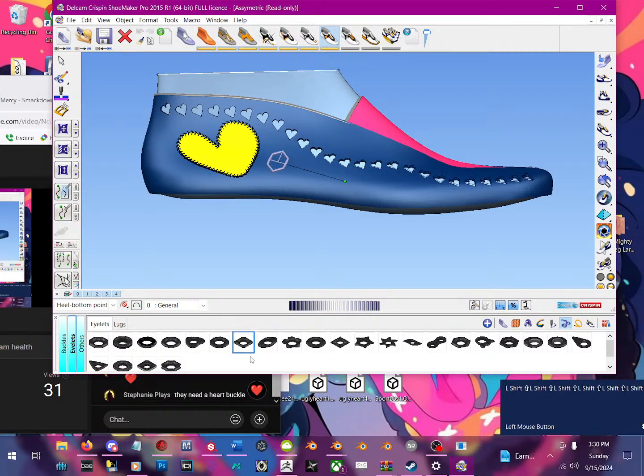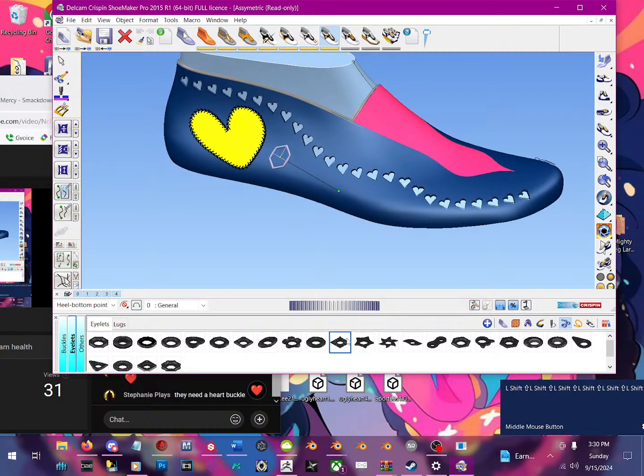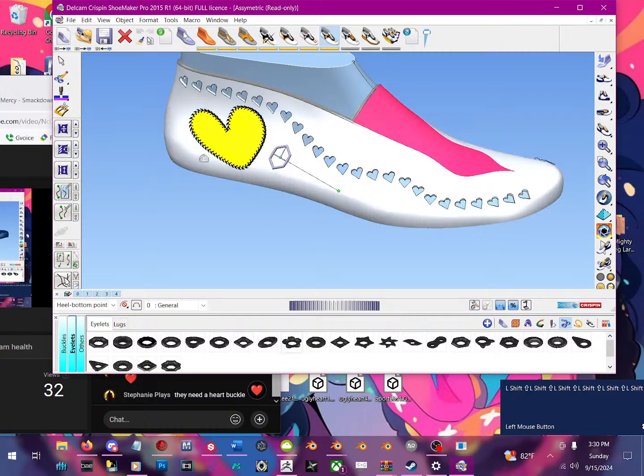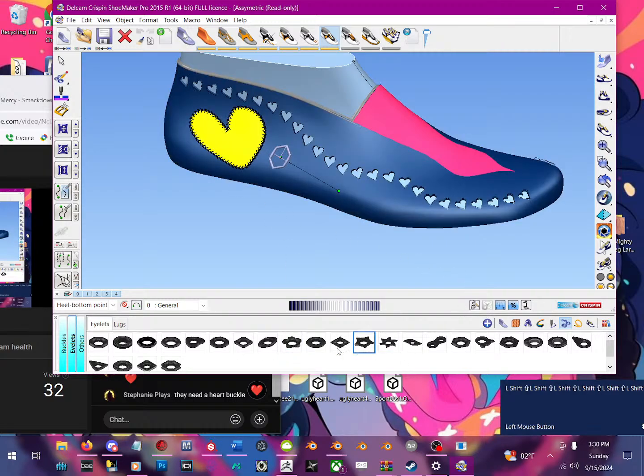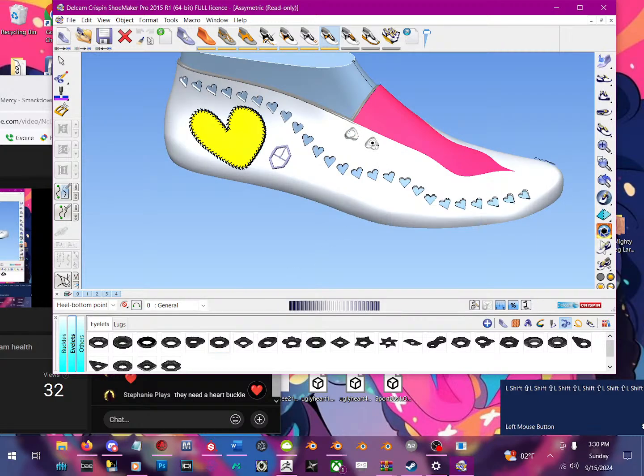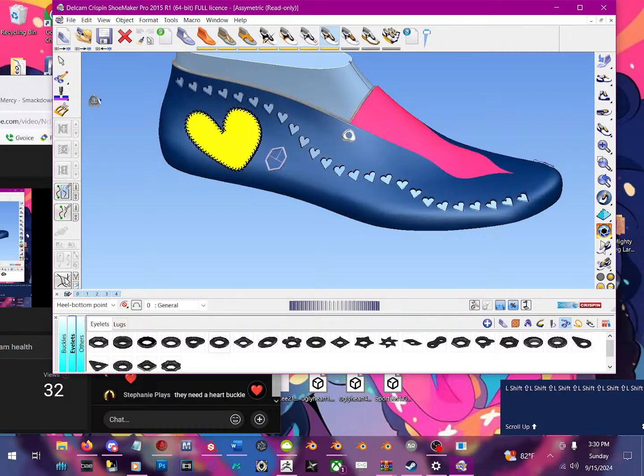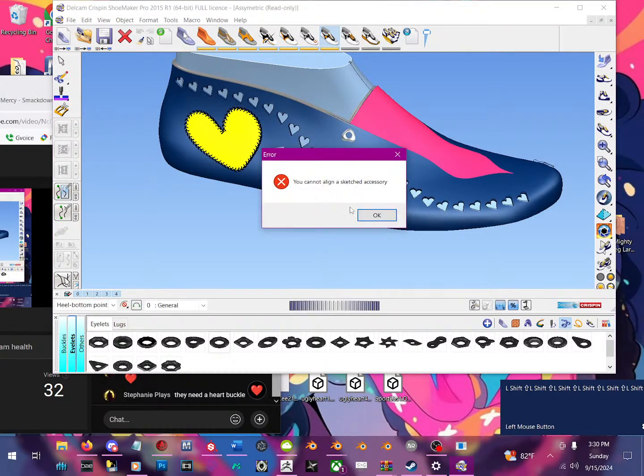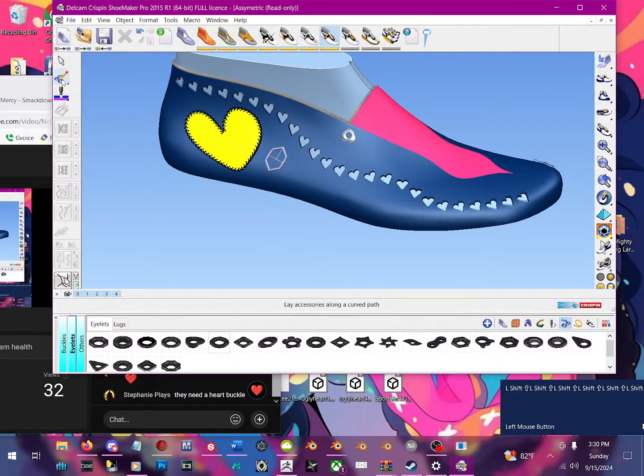They have eyelets so that you can have those stylish metal rings around your sneakers. I feel like if you heart buckle, oh yeah, we got hearts, we might as well start adding flowers, but I guess we can keep with the heart theme, and we can put those hearts along here if we want to. Why did it only give me one? Is it because it's on? Oh, sorry. Let me just try to switch this again.